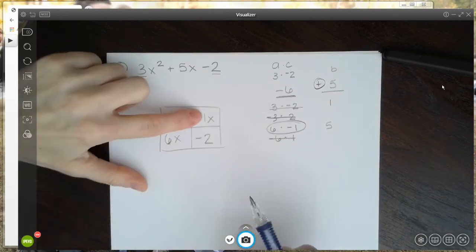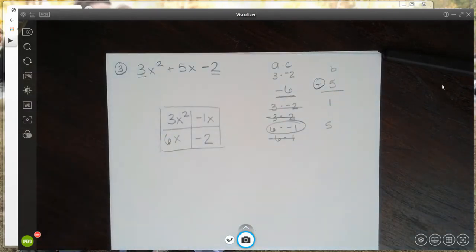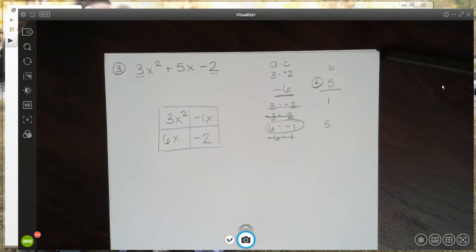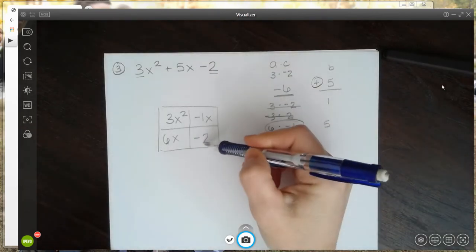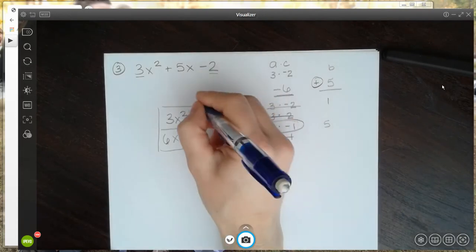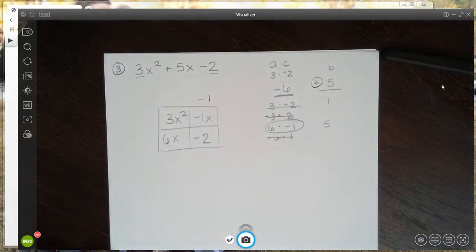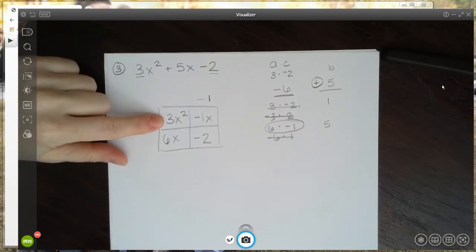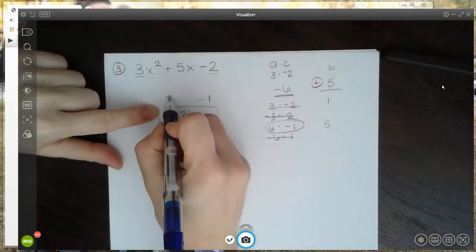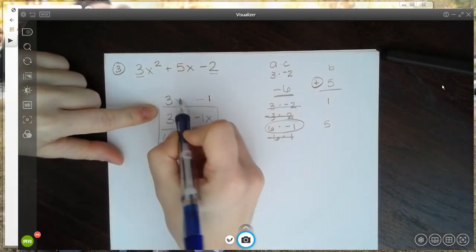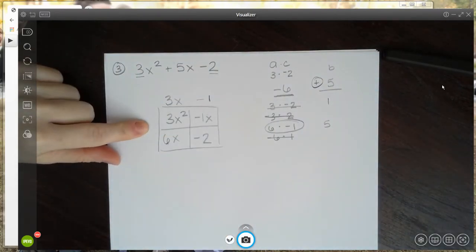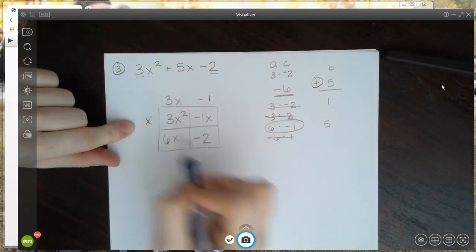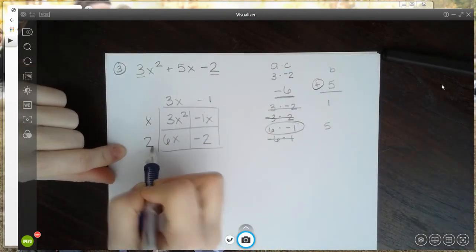Now, of course, you don't have to put the negative 1 here. I'm doing this simply for the fact that this is our first example that's really working with negatives in this video. So these two have nothing else in common other than the fact that they're negative. So that'll get a negative 1. Going this direction, I've got 3x squared and 6x, so the greatest common factor in the coefficients is 3, and then they both have an x in common. Coming across this way, they'll both have x in common, and here they'll both have a 2 in common.